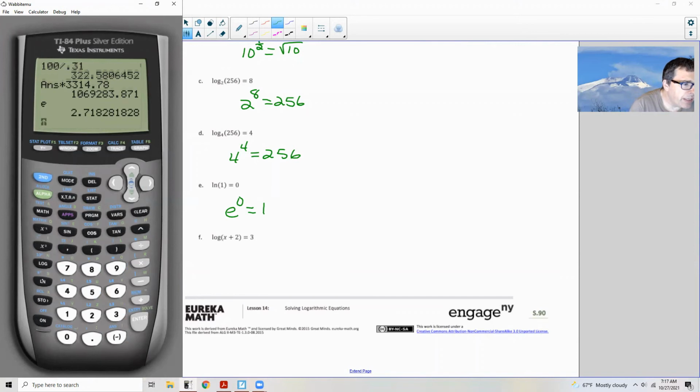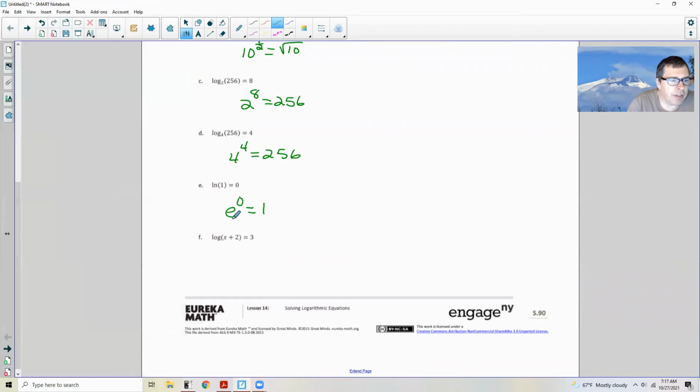So if I hit second natural log, it gives me E to the power of whatever number you're going to put up there. And there you have it. So natural log is just simply base E. So this is log base 10, because there's nothing there, to the power of 3 equals what's in parentheses over here, which is our x, which in this case is x plus 2. So 10 cubed equals x plus 2. All right, that wasn't too bad, was it?